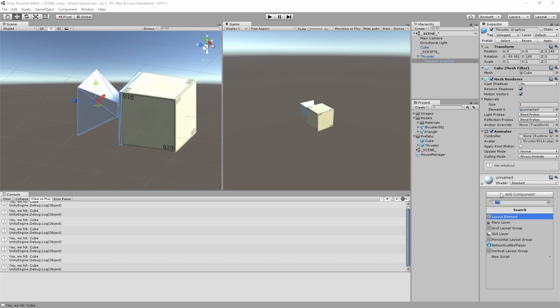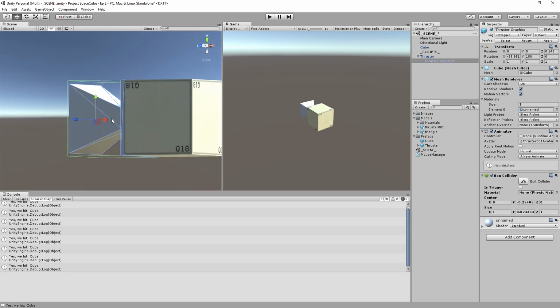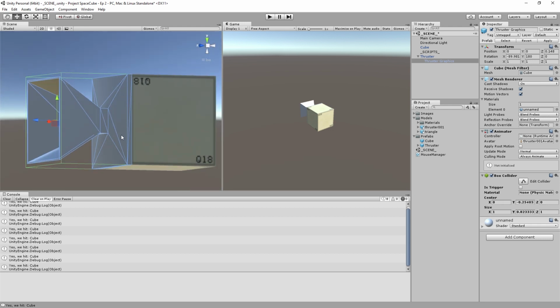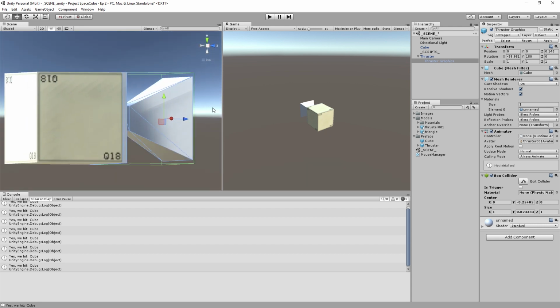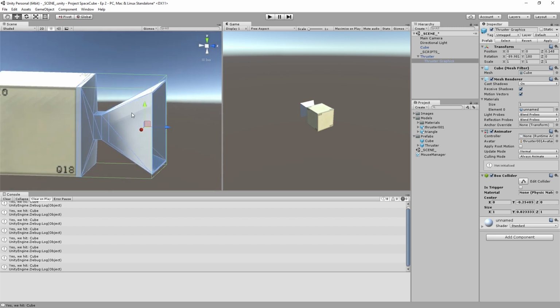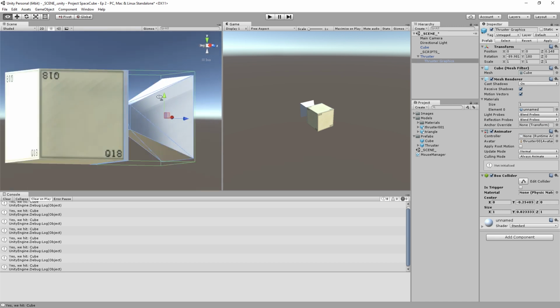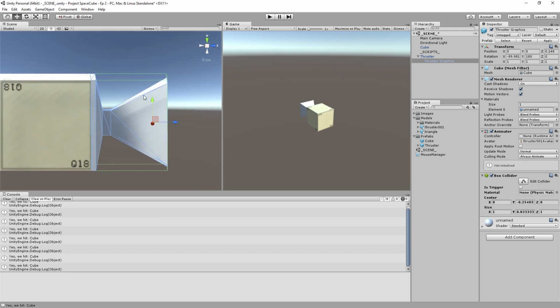Well, there's a couple of different ways that you could add in a collider. We could do an actual box collider, right? And the box collider is quite nice in that when it spawns, it automatically tries to figure out the bounds of the geometry, and so you'd have a box collider there. And I guess that would be okay, but it's not really tight to the model here, is it? And depending on what kind of game you're trying to do and what kind of precision level you're trying to reach, often this is perfectly fine.